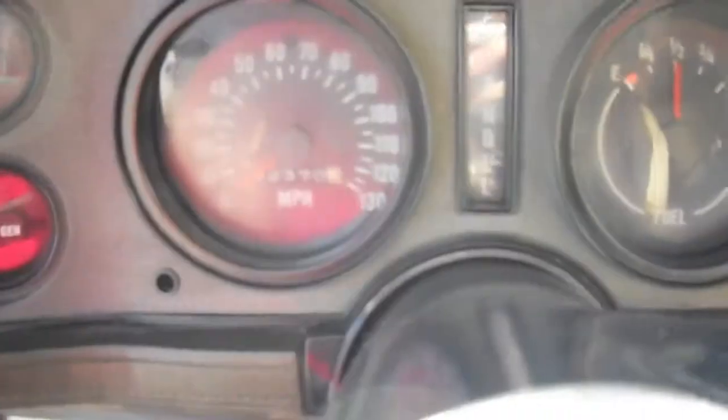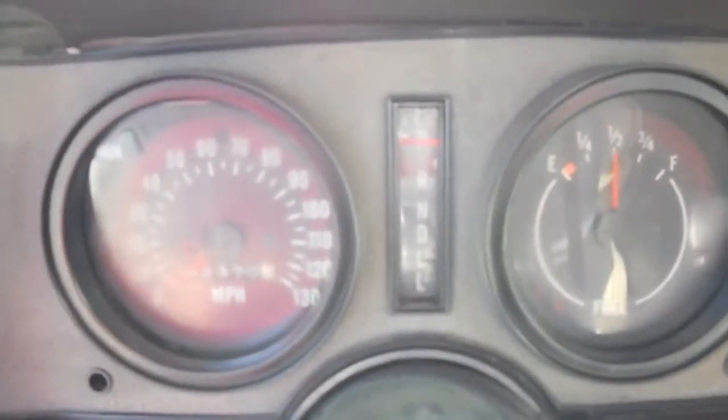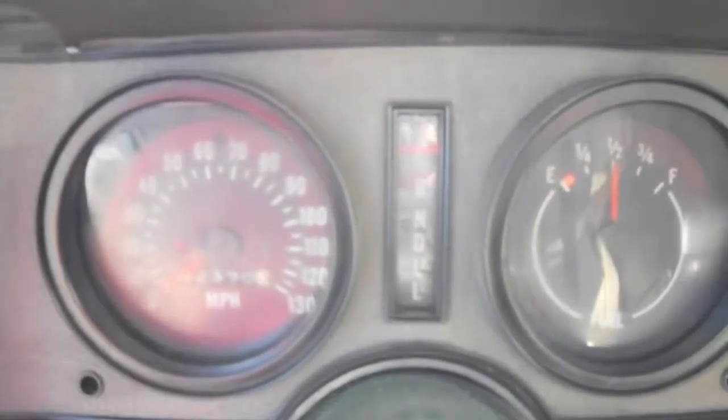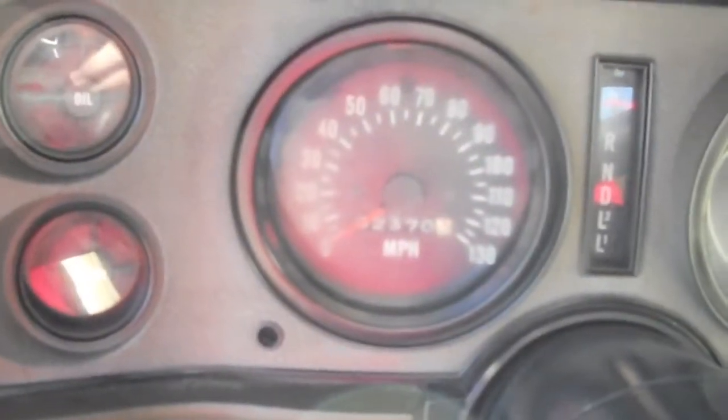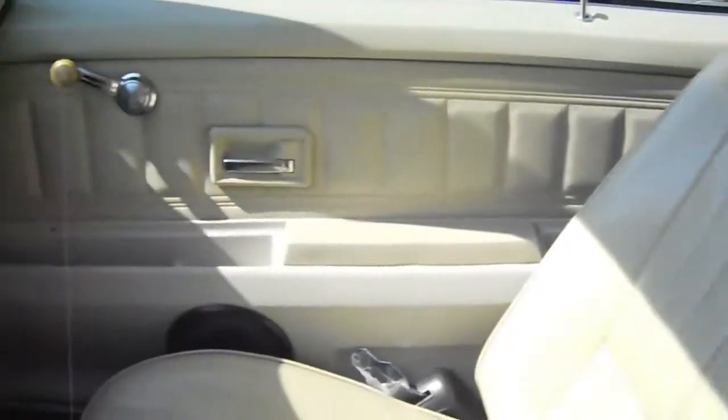This car has originally 32,370 miles on it since 1973 when it was new. And besides the paint, this car is all original.